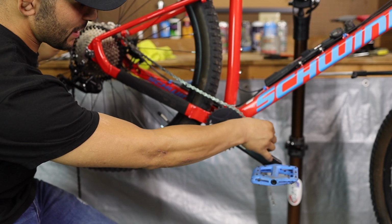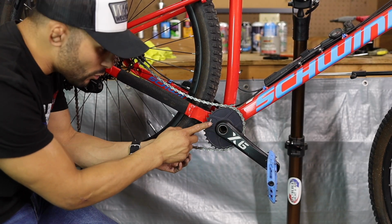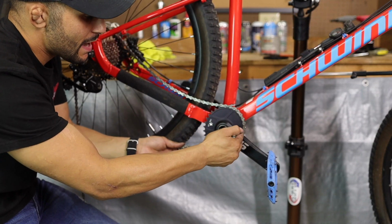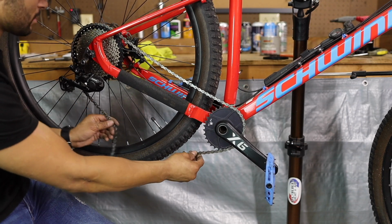We're going to go around the chain ring, and I'm going to go around the narrower side. Obviously, this is an oval chain ring, so I'm going to go around the area that's got the least amount of pull on it. And I'm going to go around the largest cog on the cassette.